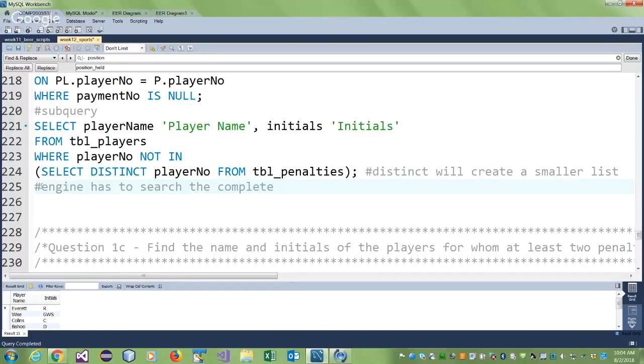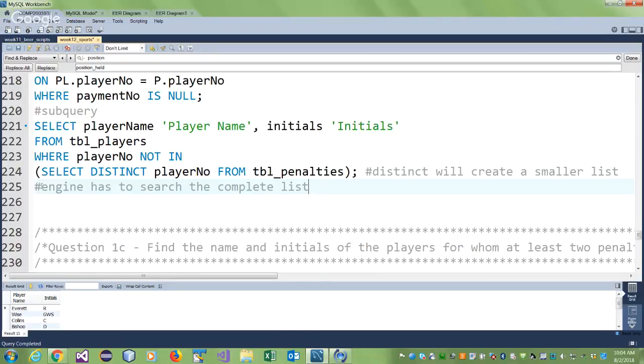Definitely this is better in terms of, oh, I should put a distinct, because I can't get an answer till I ask each one of you, do you have a pen? Do you have a pen? Do you have a pen? I have to ask everybody. Only then will I know if anybody has a pen.